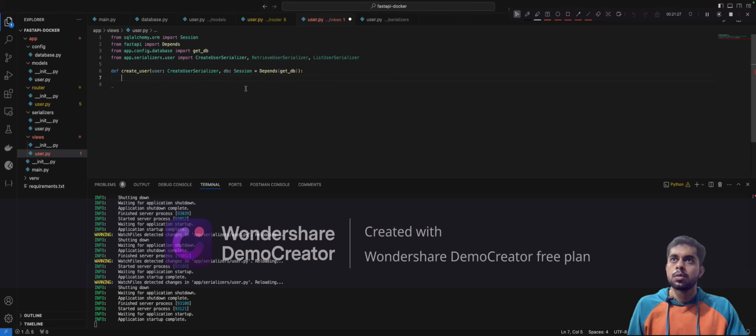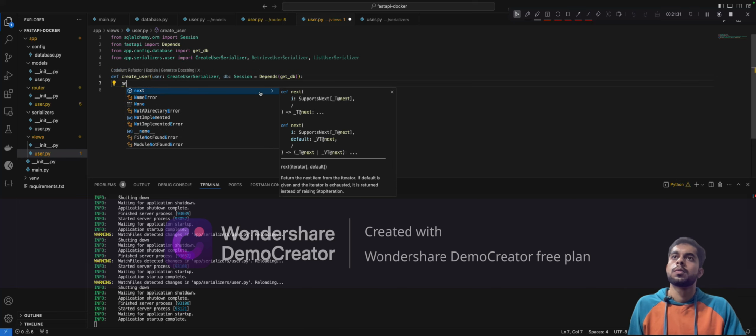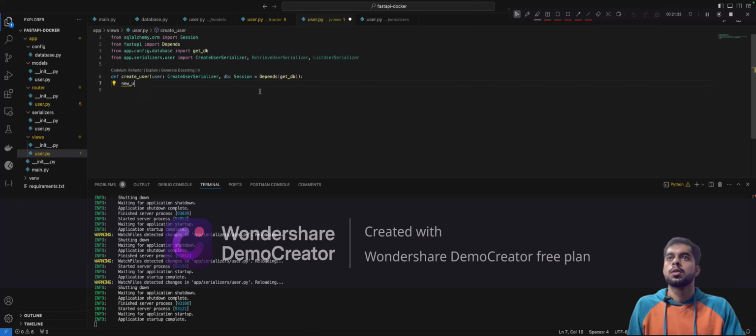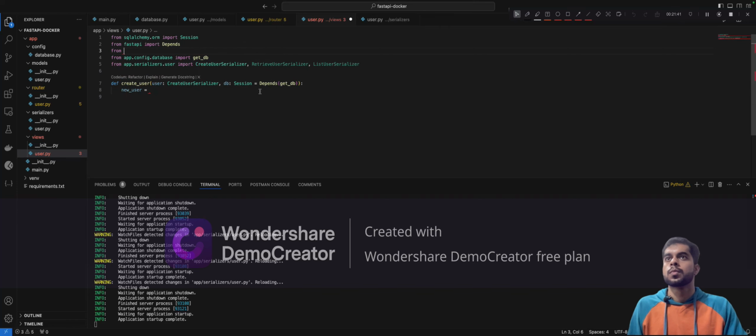So let's write logic for creating user. So let's say user is equal to, let's first import the model from app.models.user import User.